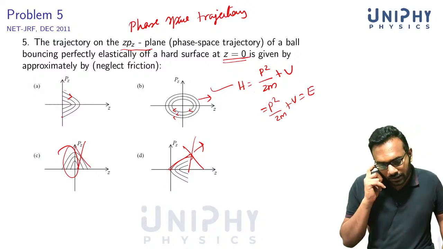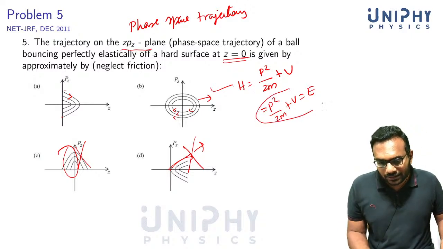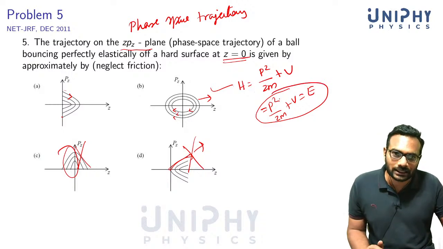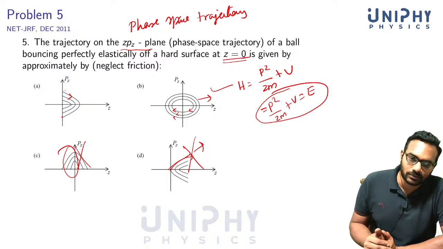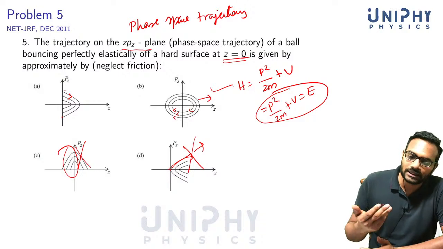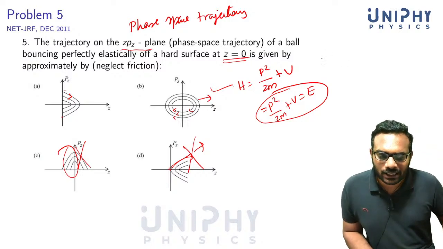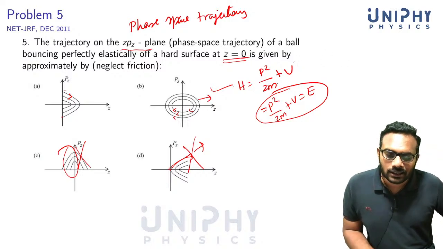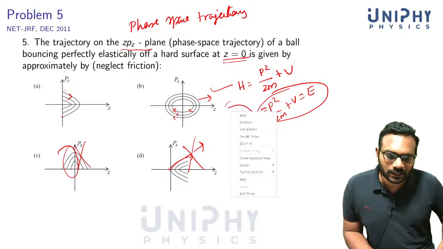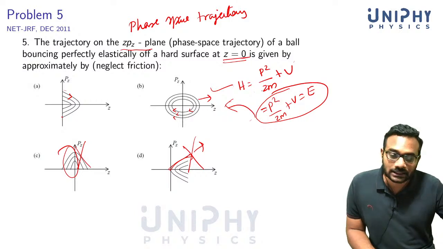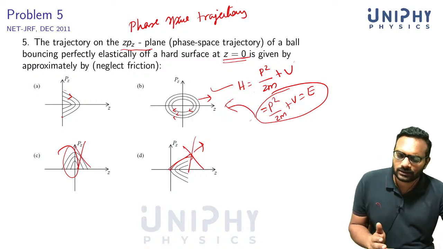Right. So this is the equation for conservation of energy. The equation for the total energy represents the curve traced by the representative point, the point in phase space, by the state in phase space. You can easily see that this gives an equation of an ellipse. This gives equations for ellipses in the case of simple harmonic motion. It's not very difficult to see.